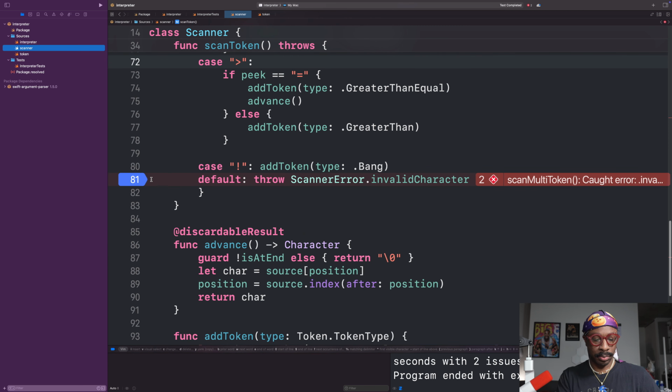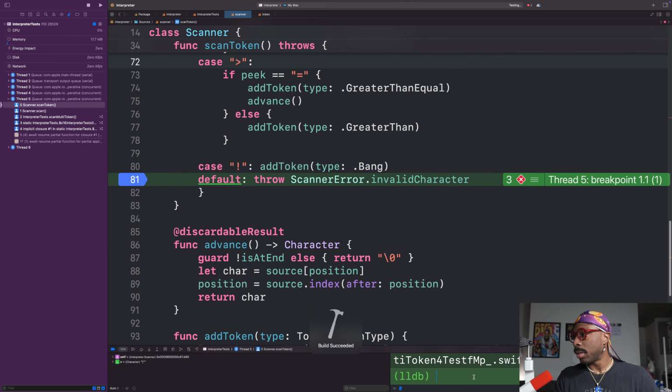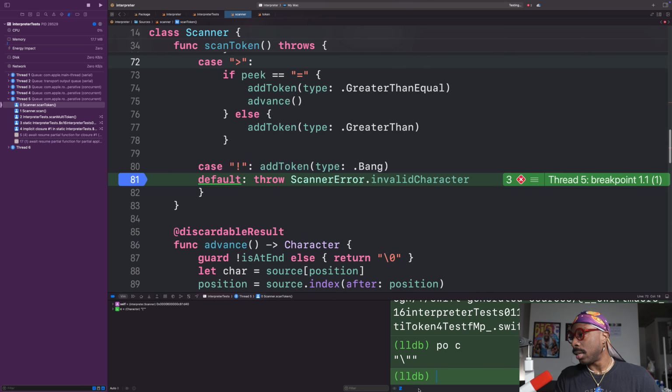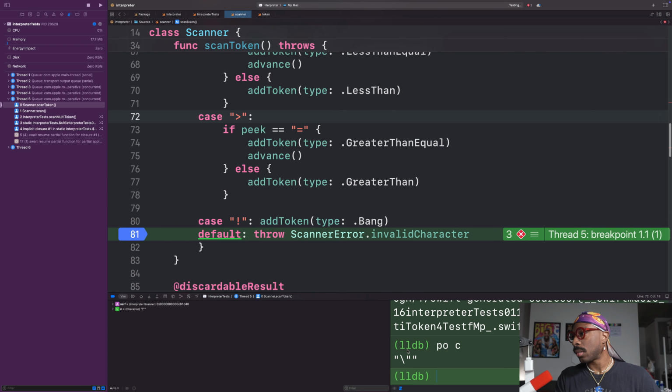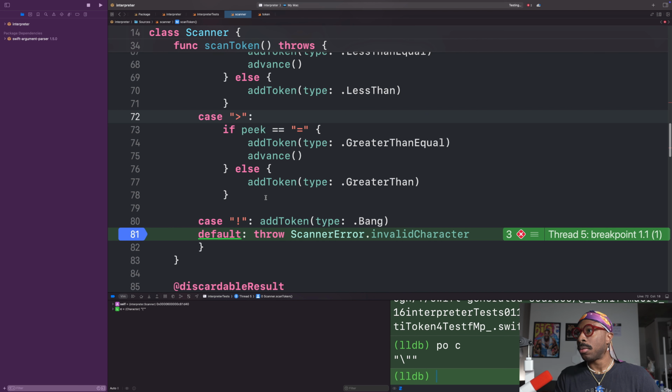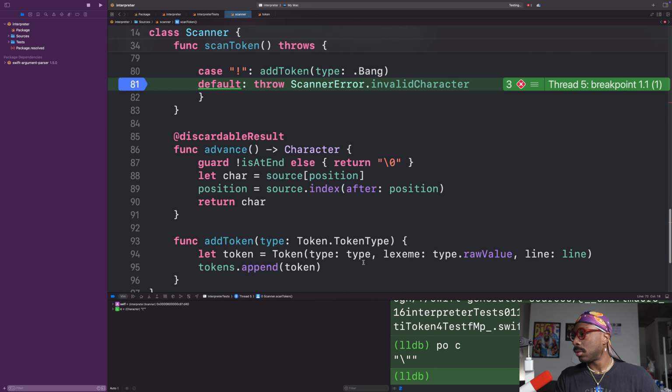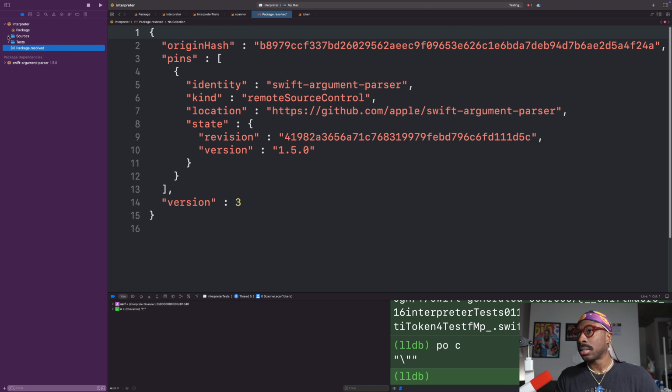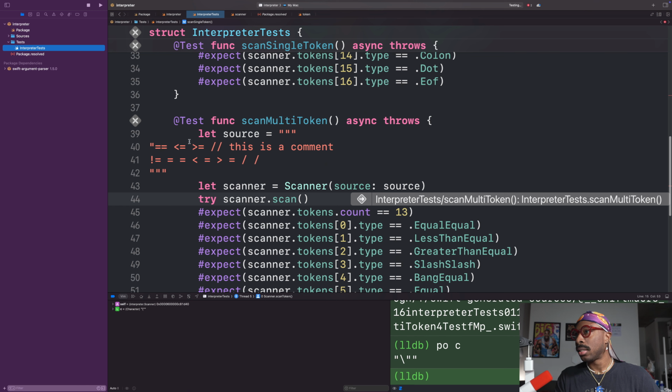Let's put a breakpoint, print the character, and see. The character is a quotation. Why is this happening? Oh, I accidentally added an extra quotation mark there. Okay.